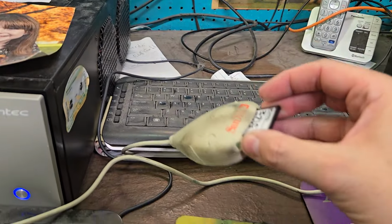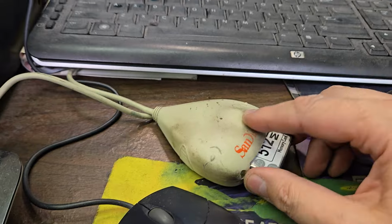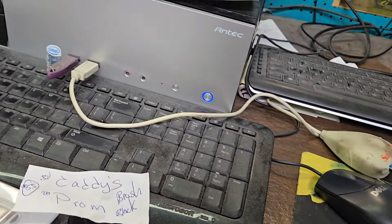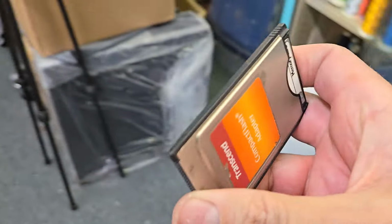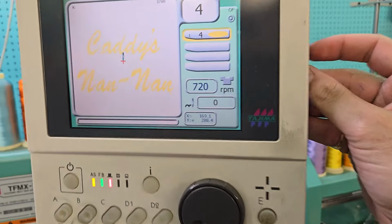Come over here to our little adapter thing. Isn't that nice? Looks like it's nice and 90s, right? Something from like 1998. Put our other adapter in there. Compact adapter flash. Slide that in there. And this goes right in here. See?